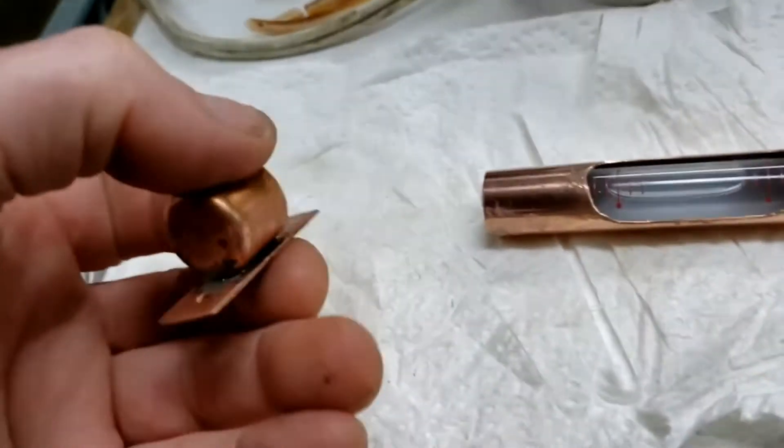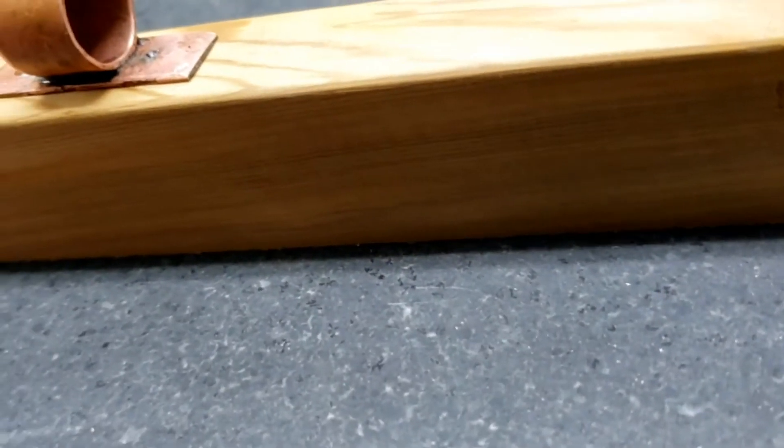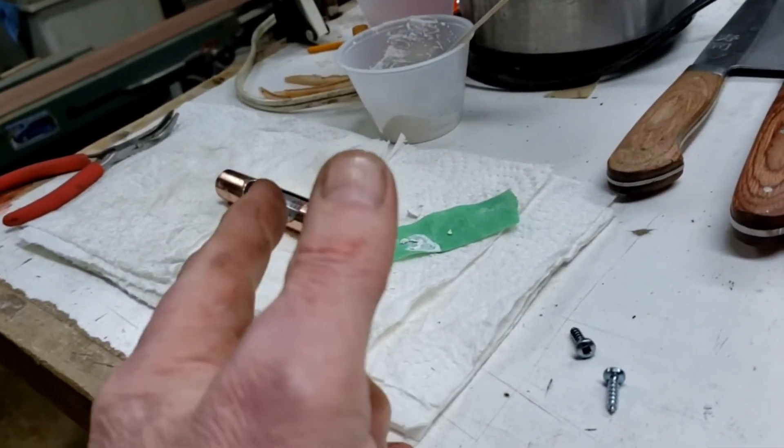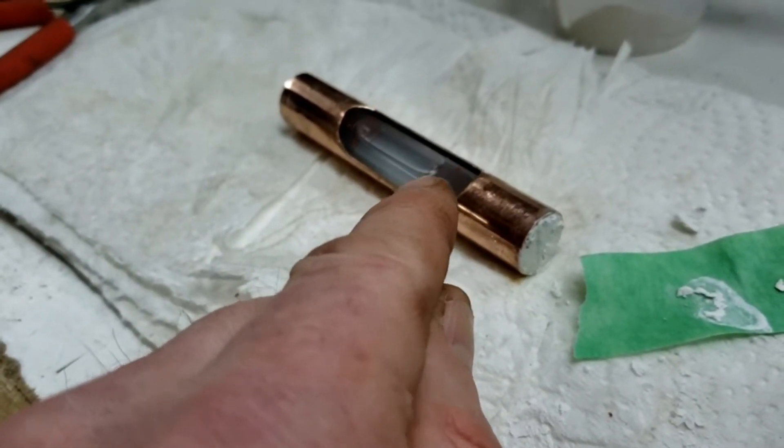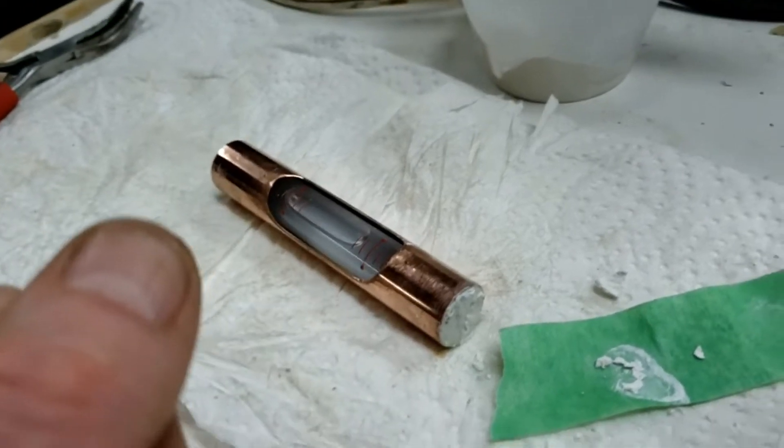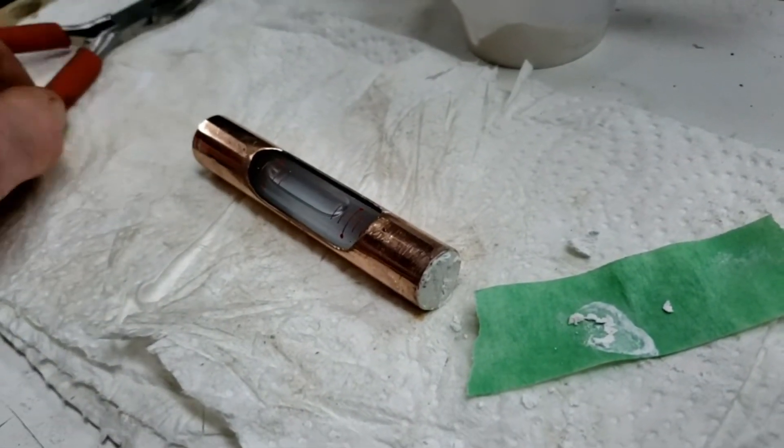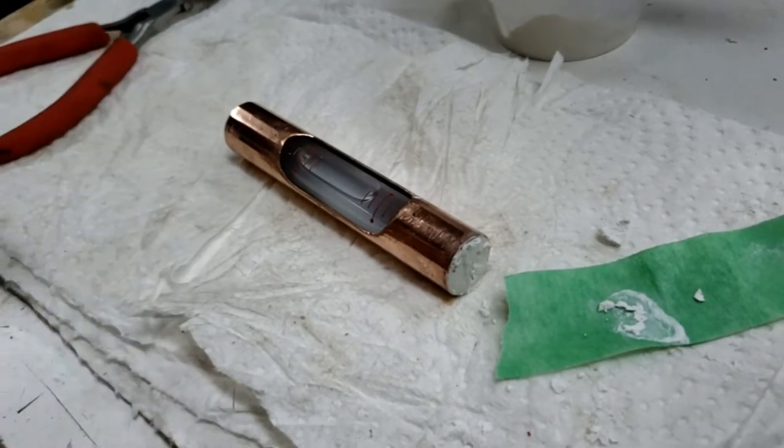I still have water in that one. I washed them out to make sure there's no flux left. And what these are going to do, I'm going to go on each end with the tube. I'm just going to press them in. I'm not going to solder them in. Obviously, because that's in. That way if I have to replace that vial, if I have to do any kind of work, easy enough. And if I ever have to remove the plaster and try to save the vial, same way we take it as kids when we've broken arm or broken leg and got tired of waiting for the doctor to come around. Take the cast off, you just soak it. Warm water and the plaster will just pop, and I should push out.